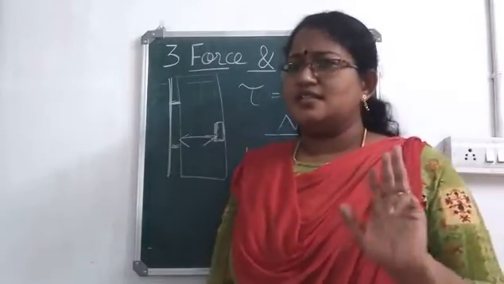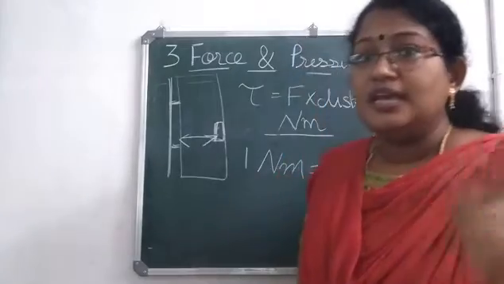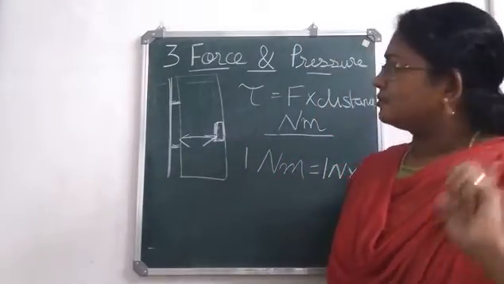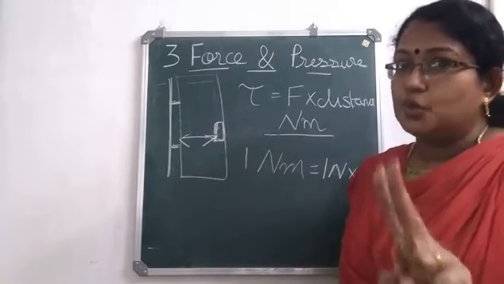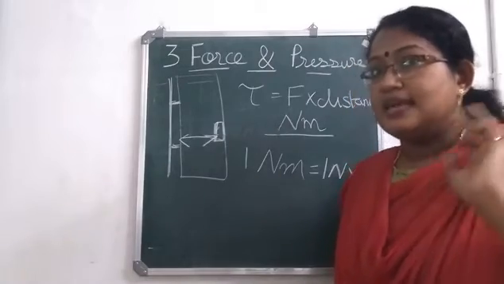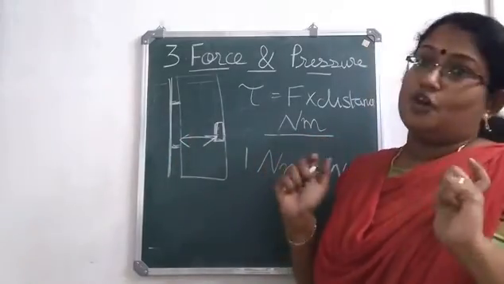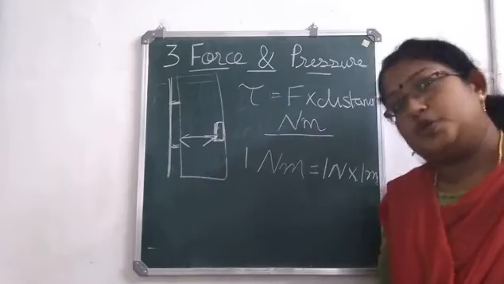We have discussed a new term, torque or moment of force, its equation, then the factors on which torque depends, then its unit. So torque depends on two factors: how much force you are applying, plus the distance between the axis and the point of application. If the distance is more, more turning effect can be produced there.